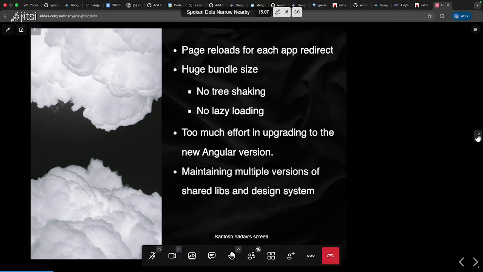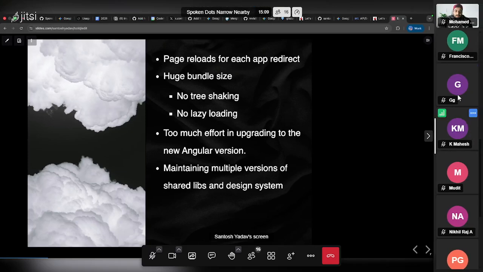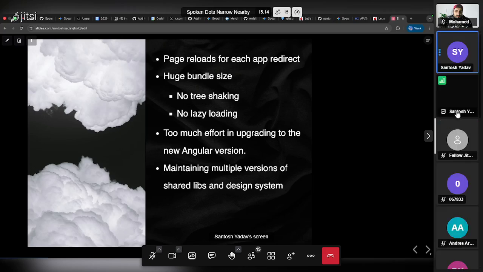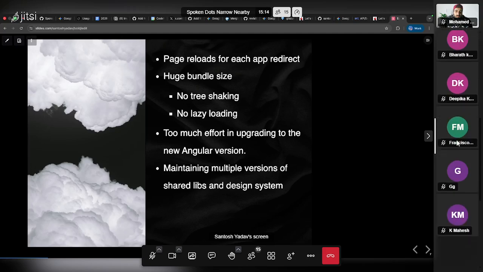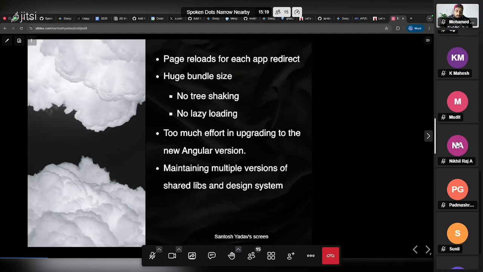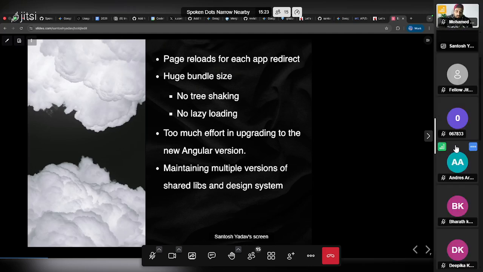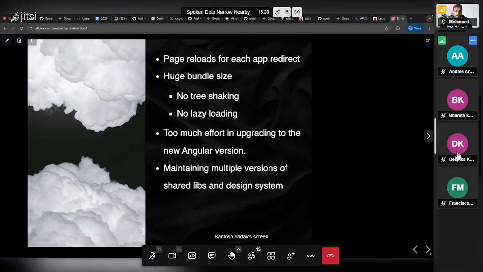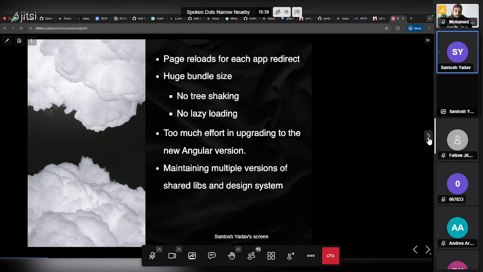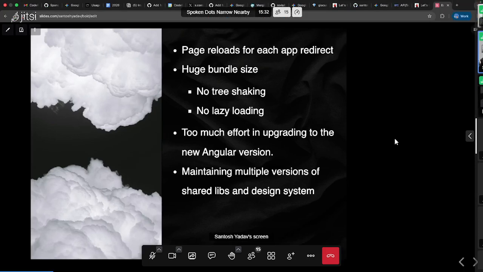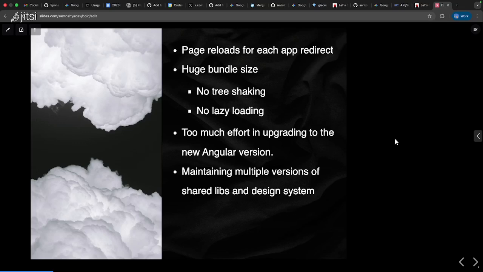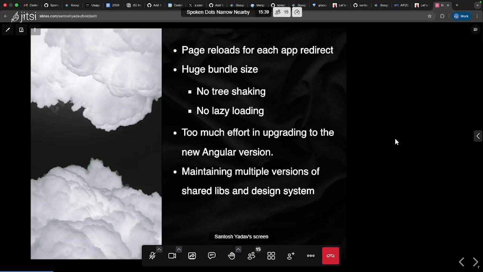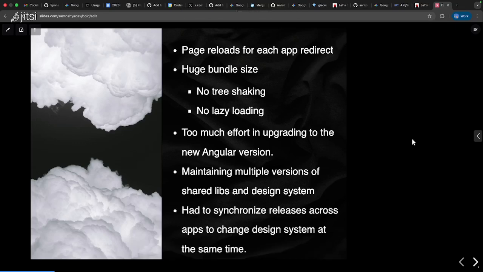Maintaining multiple versions of shared libraries became an issue, even the design system, because you cannot just have dedicated people just to do this. Sometimes shared libs are just a mess, because everyone wants to maybe share one function and they just dump the code in your shared libraries, and then someone has to maintain this, which became a huge bottleneck, because the problem is who owns this, and the answer is no one, because it's a mess created by everyone, so no one owns it, no one is responsible for it, but everyone has to deal with it.